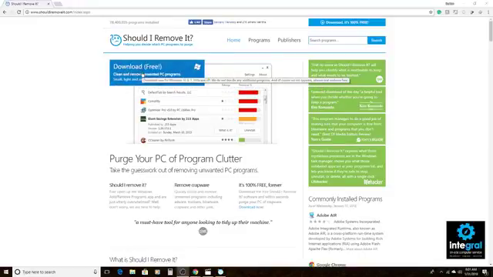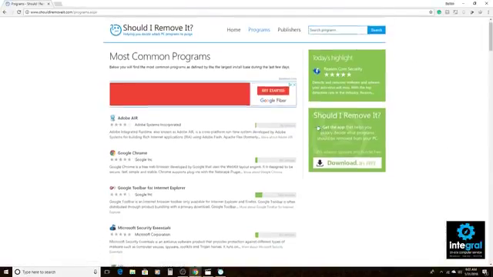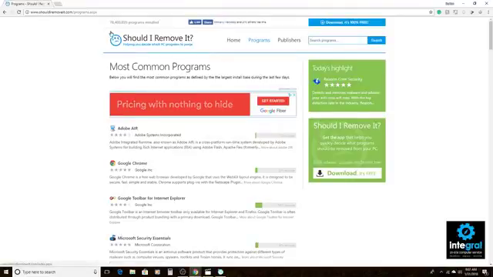From its homepage, you can download the free program scanner, but you can also browse by going under Programs, like I'm clicking here, to find out what some of the most common programs on your computer are. One of the things before we go further with this website is that it's a free program, and it's one of those websites that is highlighted with ads. A lot of ways that people who develop websites for free is to have certain advertisers post links on their page. So when we get to the portion where you want to download this program, I will show you the correct area to click on so that you don't accidentally download something that you shouldn't.